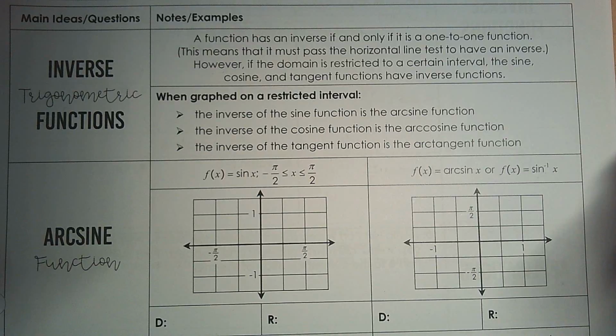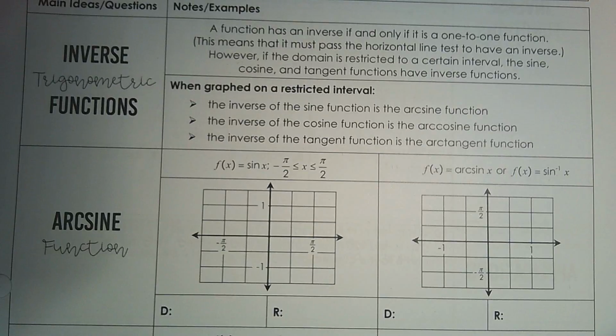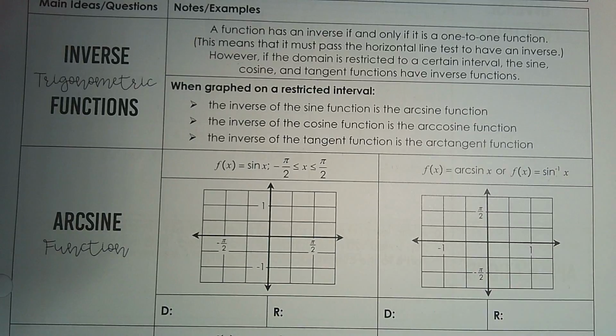So, today's lesson is on inverse trig functions. Now, what you forgot but were taught before about inverse is the x and y have been switched, or the domain and range have been switched for there to be an inverse. Now, for there to be an inverse, it has to pass what's called the horizontal line test, which means that if you draw a horizontal line, it can only hit the graph at one point.